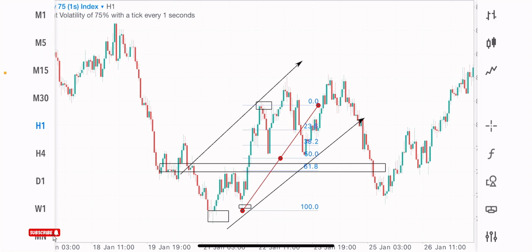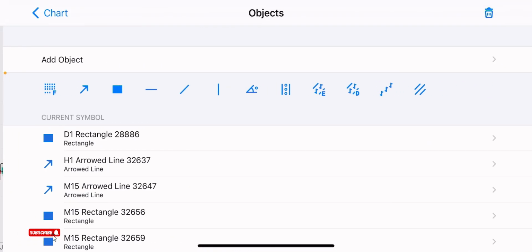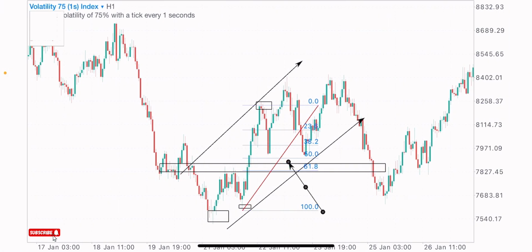You can see our retracement points on the 61.8 level in line with this zone and the 50.0 level at this point. Price didn't get to any of these levels, so this point price bought from is not really a good buy zone. So this is our rightful buy zone. This is the 61.8 level, which is in line with our level of resistance that got broken. That should turn to a support level. That's why price didn't trend for a very long time. Price sold back to the downside.